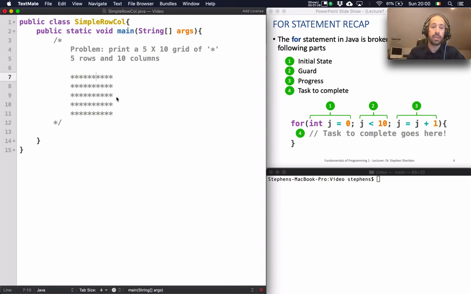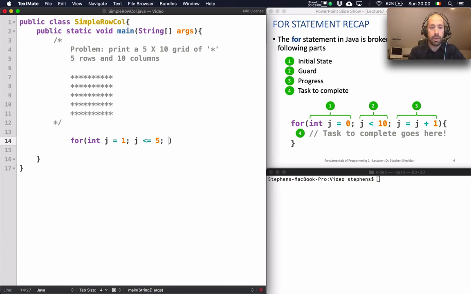So the first thing to do is to write a for loop. So how many rows do we need? Well, we need 5 rows. So I'm going to write a for loop, and I'm going to use the variable j here as my loop counter variable, and I'm going to set j equal to 1 at the beginning for an initial value, and then I'm going to set j less than or equal to 5 because I want 5 rows.